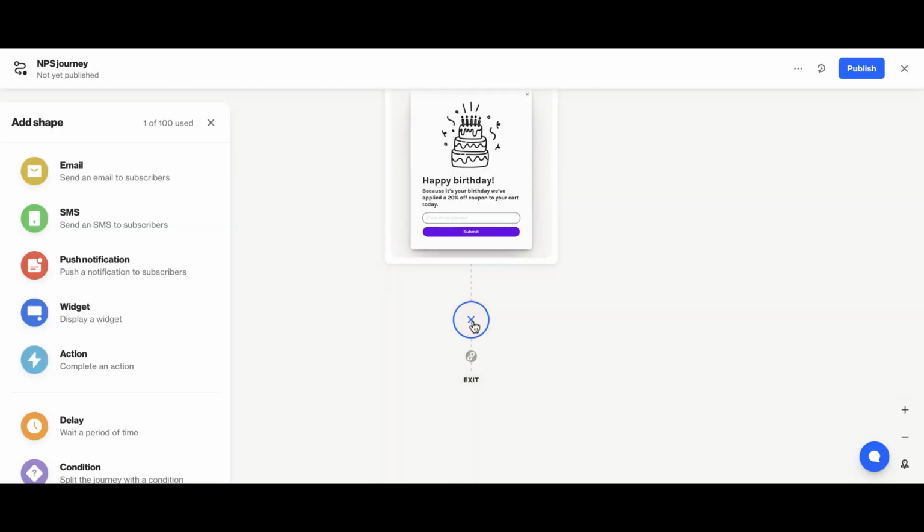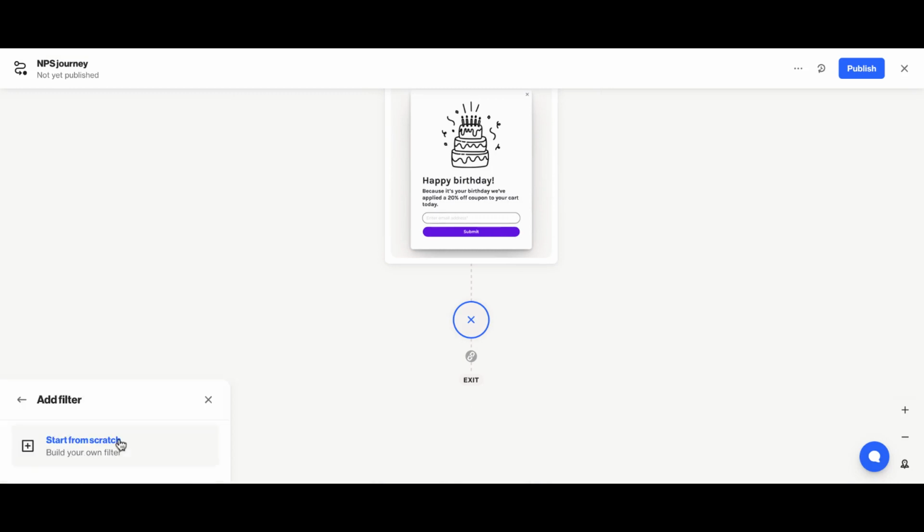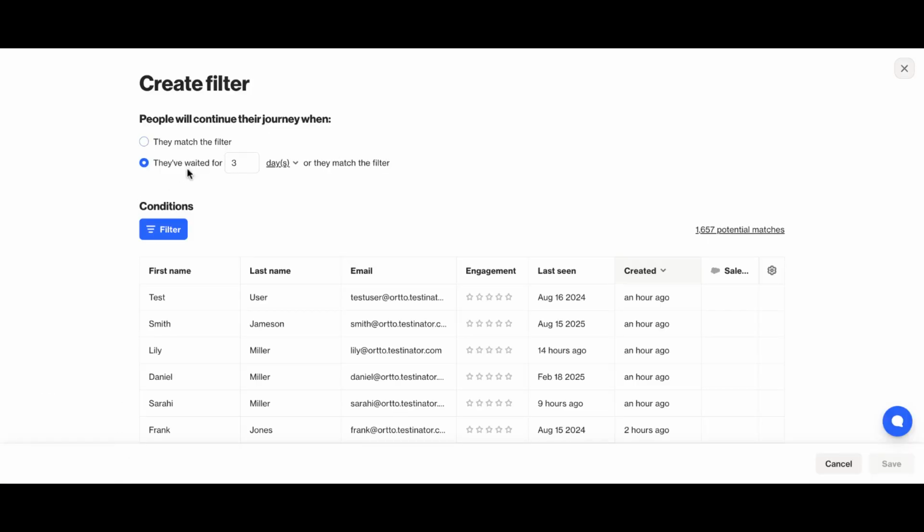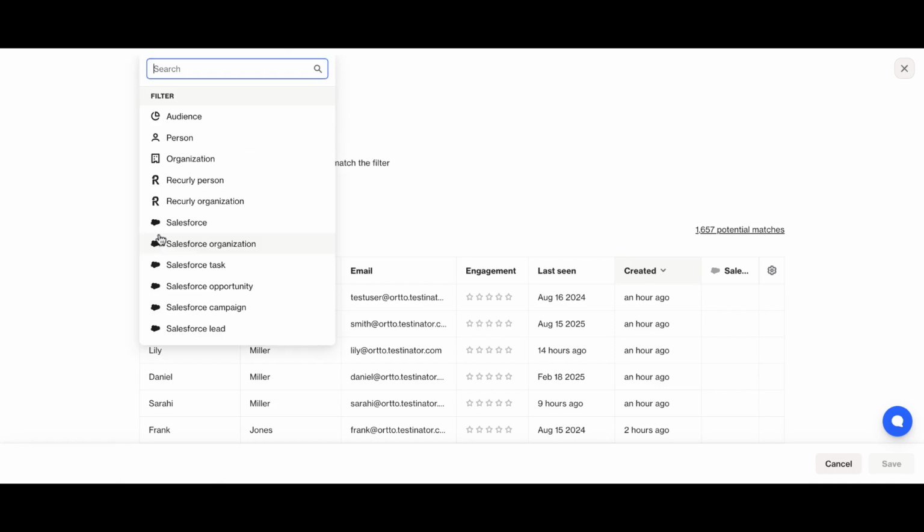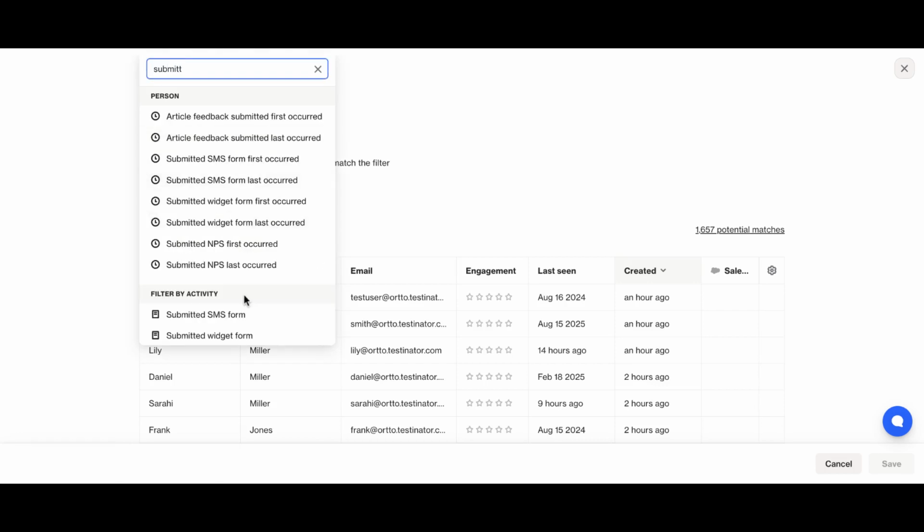Okay, so the widget's set up. Now I'm going to add a filter. I'm going to wait for 7 days or until they've submitted the NPS.